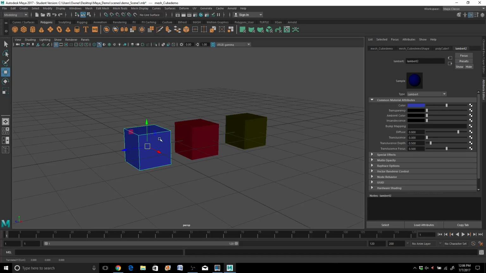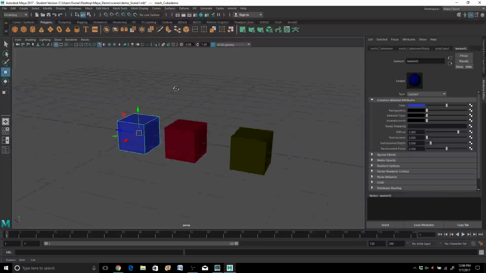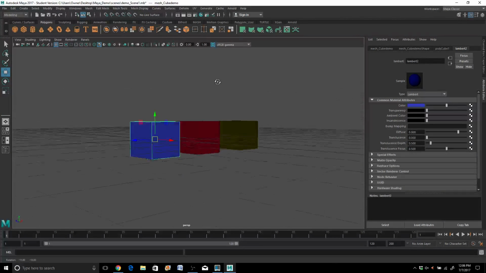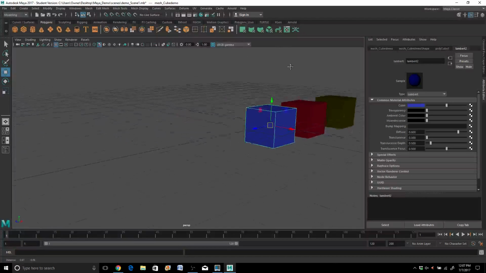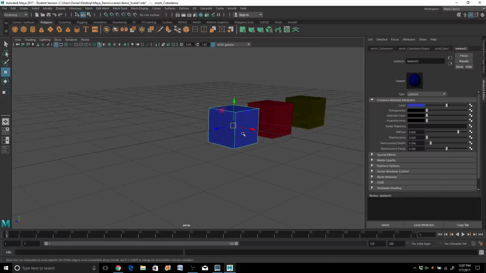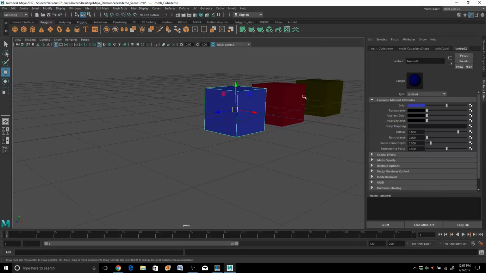Some other things I feel like I may have skipped over, so we'll go over those again, is how to move your way around the screen. If you hold down Alt and left mouse button, you can drag and rotate your screen like so. You can also hold down Alt and middle mouse button, meaning that scroll wheel. If you push it in, you can move your screen around like this. So let's say I'm scrolled in like this and I want to move it off to the side. You can do one of those.